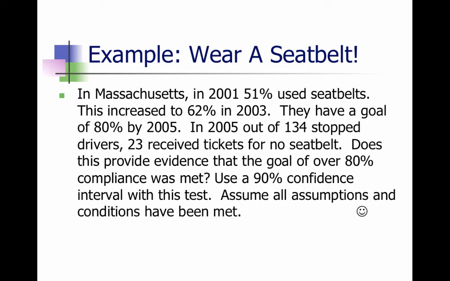For this particular example, we're not actually going to do the test or the confidence interval, but I am going to explain that in this case, because our alternative would be greater than 80, because they want over 80%, we have a one-sided alternative. With a 90% confidence, we would do 100 minus 90, which is 10. Since it's one-sided, we would cut that in half, which gives us 5%. So in this particular scenario, we would use a 5% significance level.